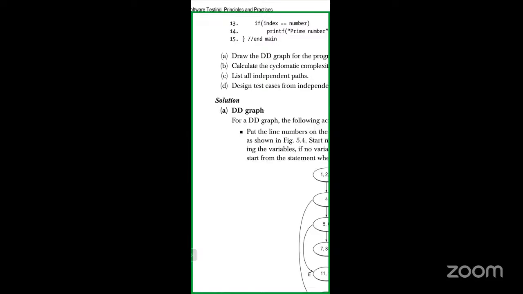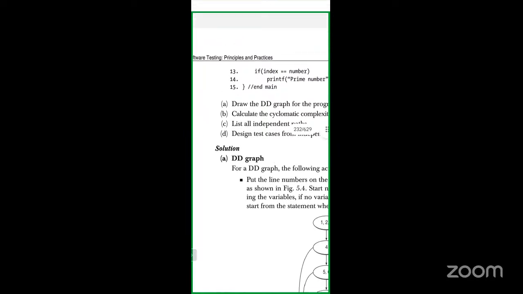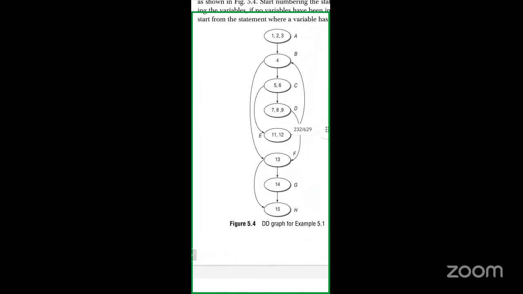So if that is not going to happen, we are going to print it as not a prime number. That is, if index is equal to 3, or if index is equal to 5, or if index is equal to something else. So then depending on the condition checking, we are going to give the output. Okay, so that's why we are coming directly from the fourth line of execution to the 13th line of execution.